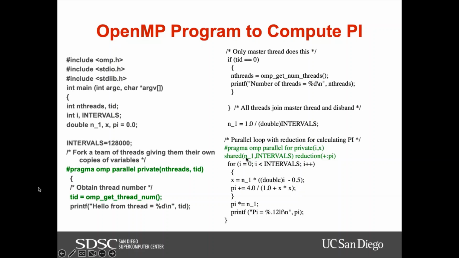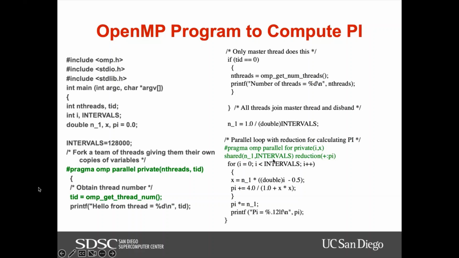And basically there is a private i, x, because remember now we are taking this loop and parallelizing it. So if you don't make it private, then you're going to have things stepping on each other, because this x variable is going to be updated on each of the threads, right? And if it was a shared variable, maybe thread 2 does part of the calculation and updates it, and then something else overwrites that. Then you're going to basically have a mess with the integration. So we make that private.